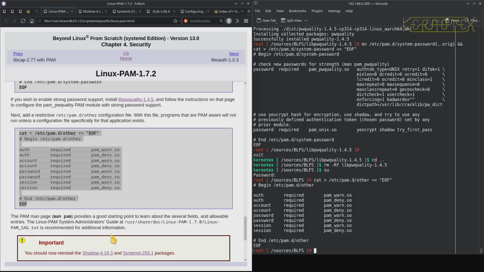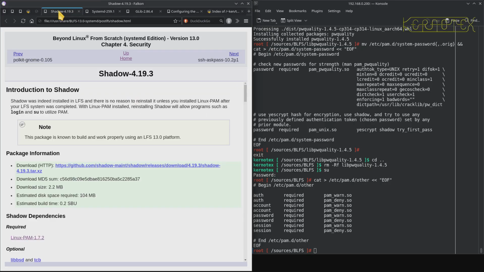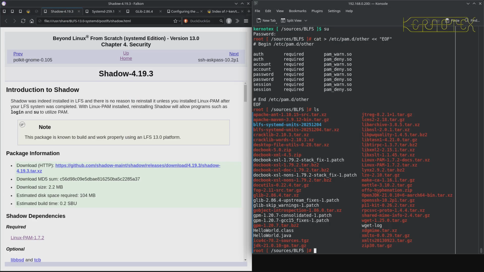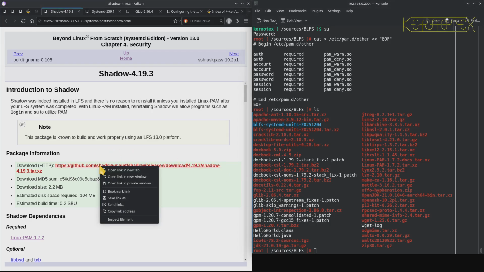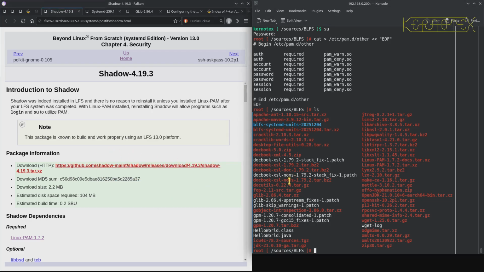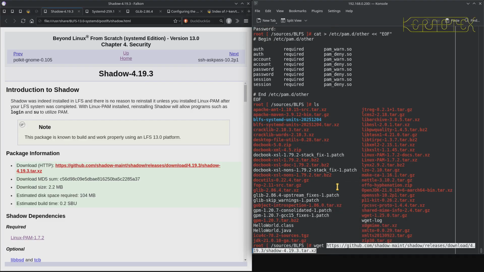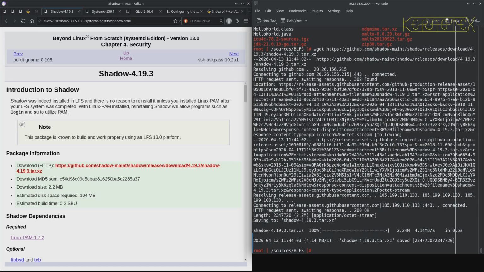So we've got to reinstall Shadow and systemd. So let's do these in order. Shadow first. We haven't got Shadow here. Let's take a new copy of it. Oh, did that as root.